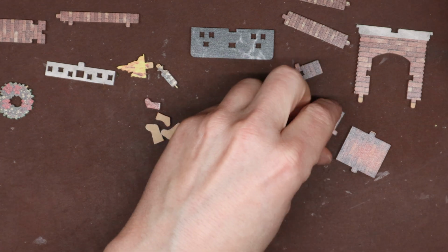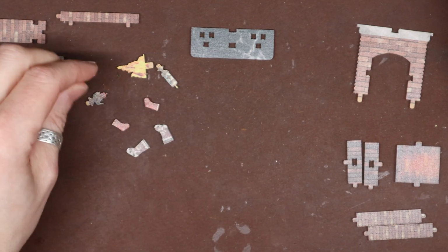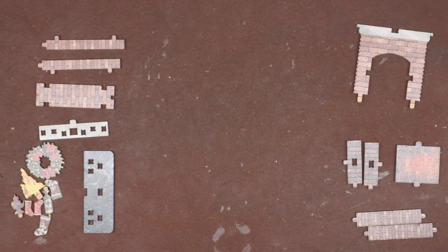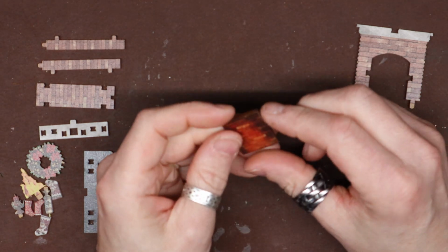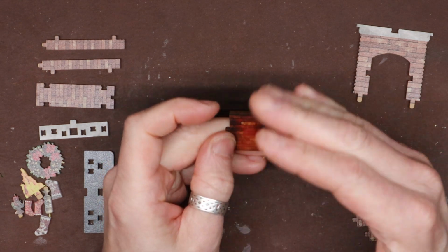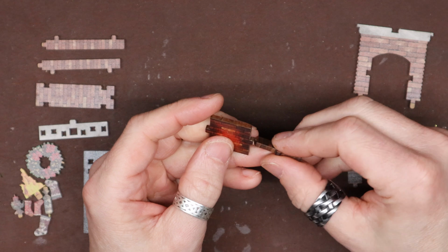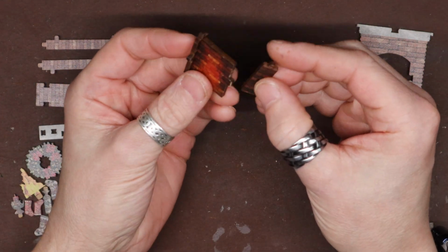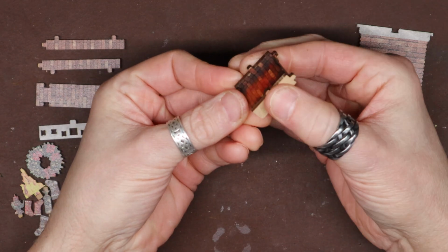I can make it fit. Okay. I'll start off with you. And darker bit goes to the top because that's where the soot's hitting the top of the fireplace. And this one goes here. And this one goes here. With the bricks facing inside on both sides.